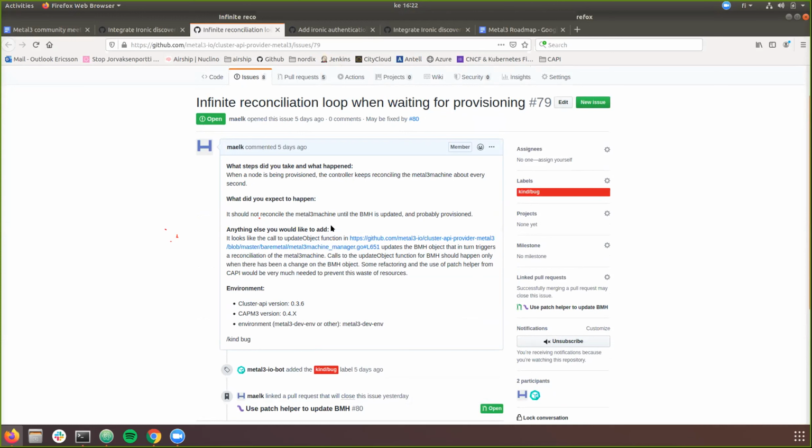But there was a bug that was introduced in the way that every time there was a reconciliation, that reconciliation was actually updating the BMH object, even if nothing had actually changed on that object. But just because the resource version was changing, it was triggering again the Metal3 machine reconciliation. So it was basically just looping over. There is a fix for this that is now going through review for the master branch, and as soon as it's merged, we will backport it to the release 0.3 branch, and then make a new release v0.3.2. Any questions on this, or should I continue?